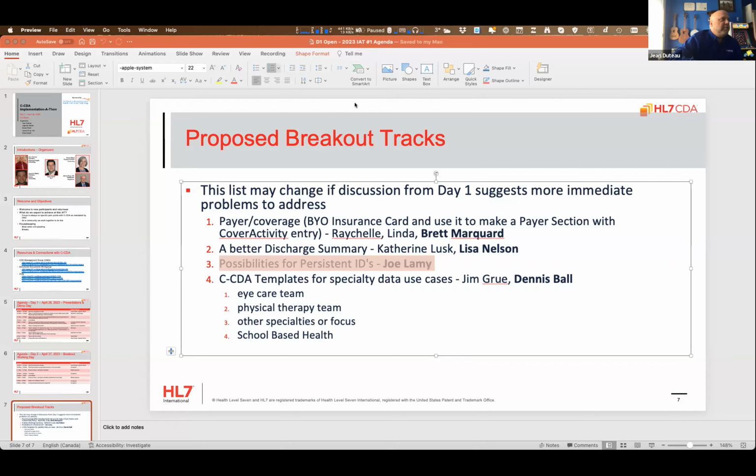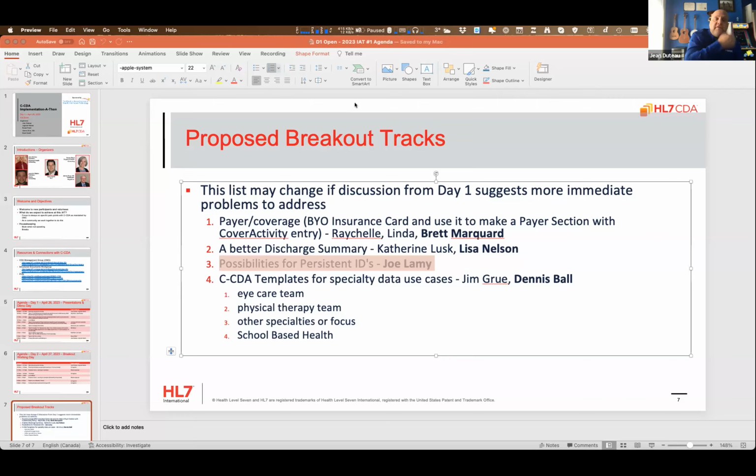Okay, that's good. If you want to put your hands down, the discharge summary: how many people are planning to go to that one? Beginner friendly, that's an interesting one. I got 5 or 6 for that. That's a good one. I suspect Lisa's really good, so the discharge summary might be of interest. I think it really is what interests you. I don't know which one's going to be more beginner. Probably actually the specialty data.